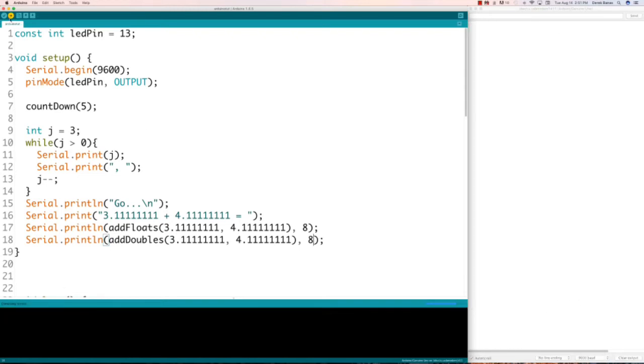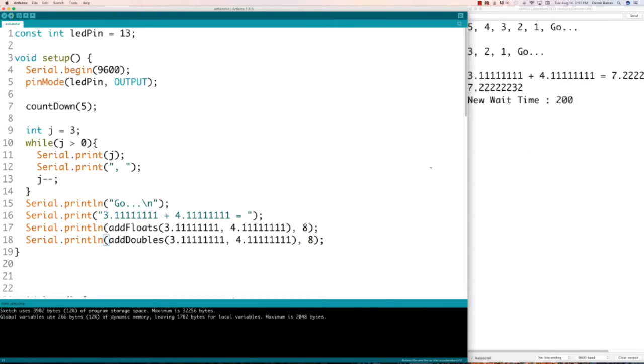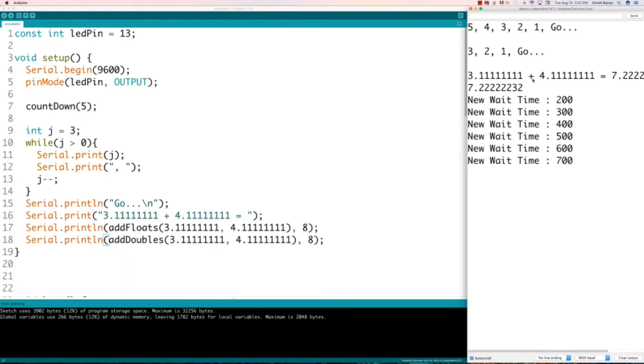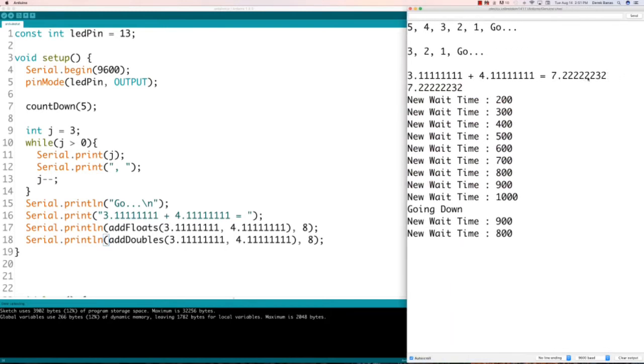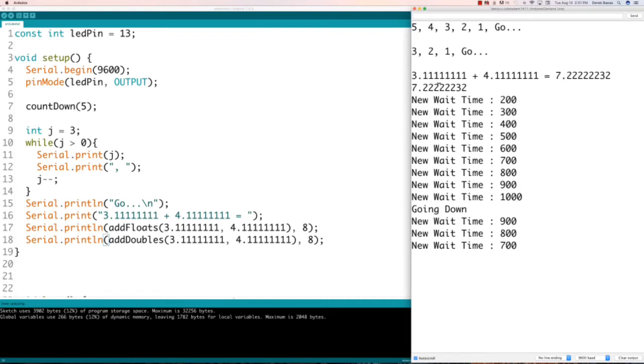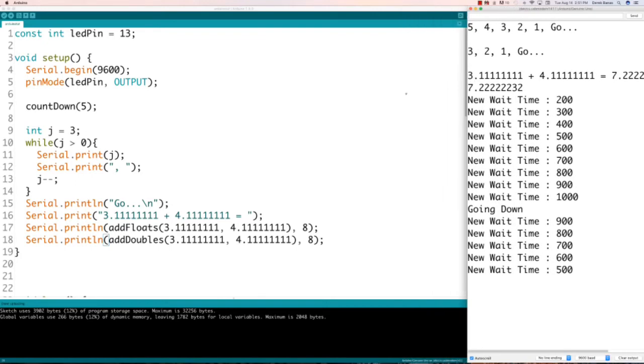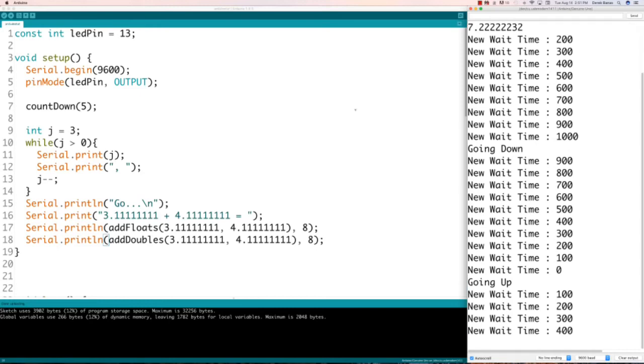And now if I run that, you're going to see all this other stuff pops up here, but you're also going to see the precision of a double as well as a float. And as you can see, they only have 1, 2, 3, 4, 6 points of precision before they mess up. And just so you can see, the float is exactly the same. So whenever you're working with doubles or floats, just be aware that they are only precise up to 6 digits, and then after that, they go absolutely haywire.